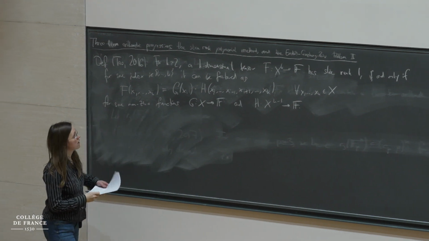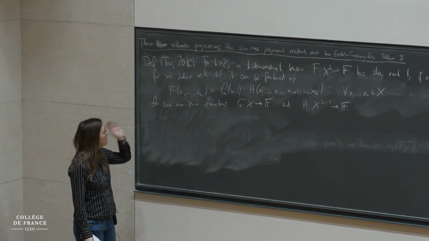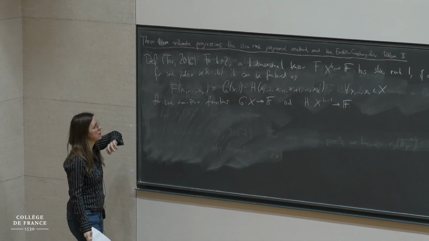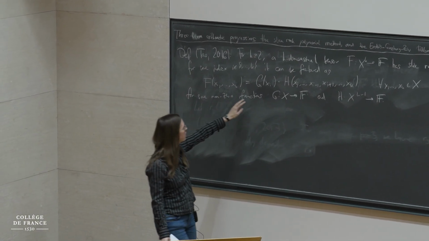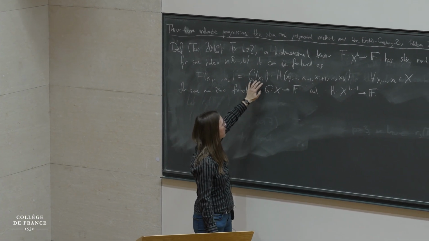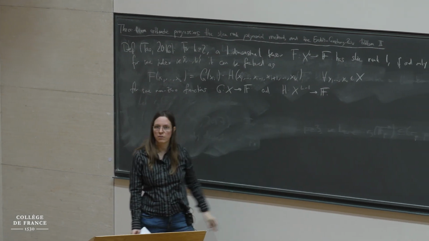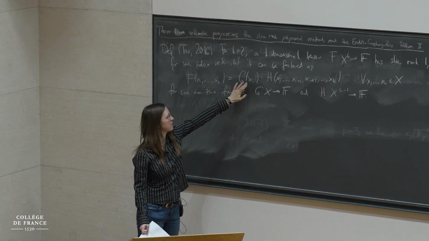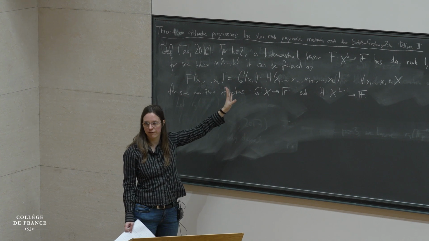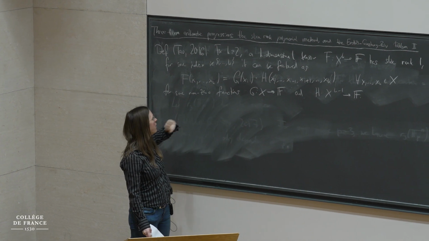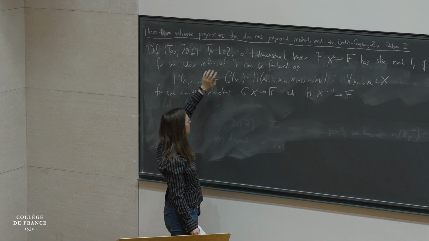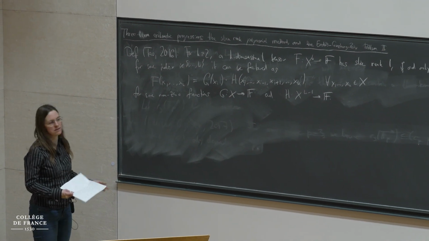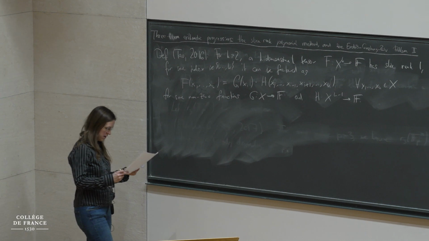Okay, so we say the tensor has slice rank 1 if we can, so remember the tensor is a function in k variables, and we say it has slice rank 1 if we can factor it as a function of just one of the variables times a function of the other k minus 1 variables. And so the index for the one variable is index i. You can choose it in whichever way you want. So if for some index you find such a factorization, then you say it has slice rank 1, and otherwise it doesn't have slice rank 1.